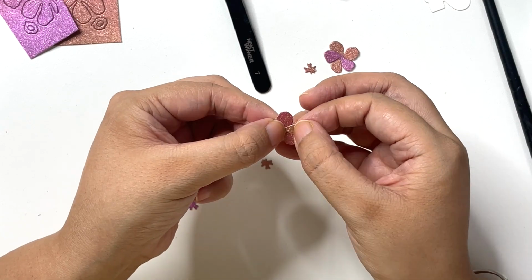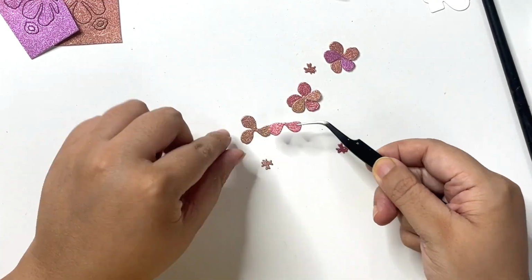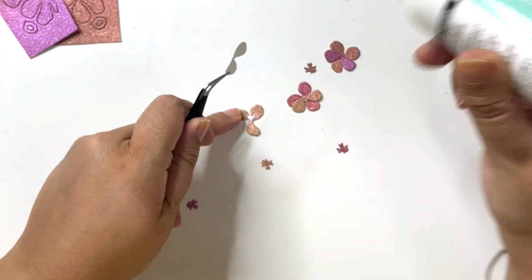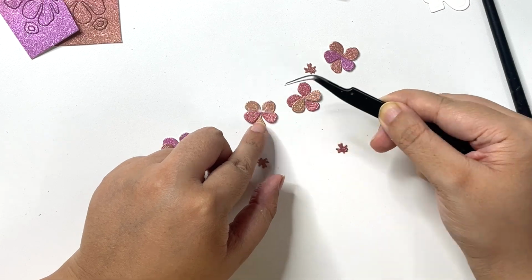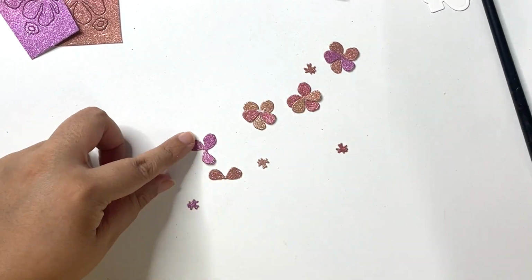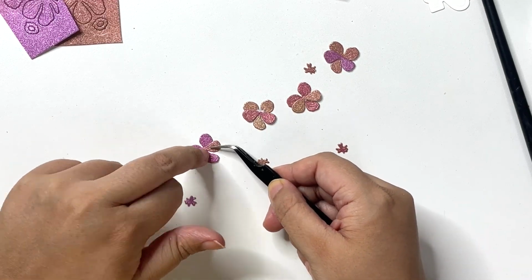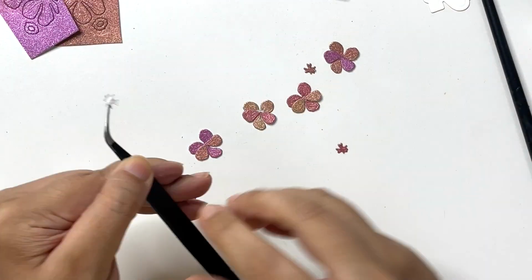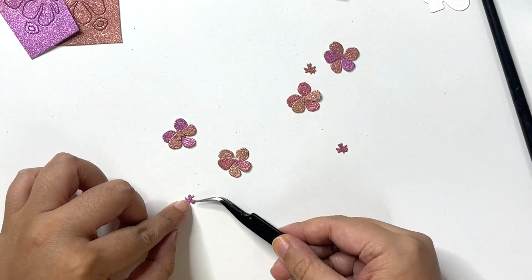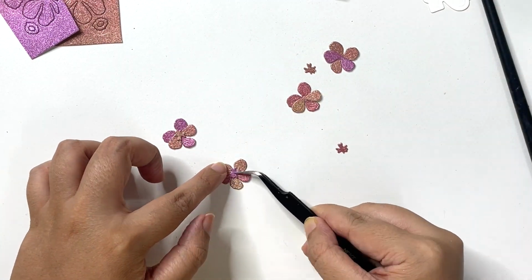So since I have a variety of shades from the ombre paper, I'm just mixing them up to create different colored flower clusters for this card today. And I just mix up the flower centers as well, and I'm just using my liquid adhesive, adding a drop in the center and adhering all of these flowers together to create nice shimmery flowers effortlessly without any other medium to color.